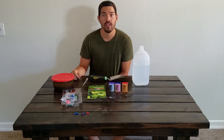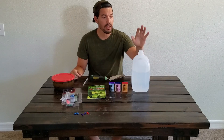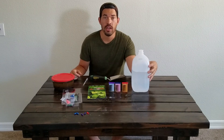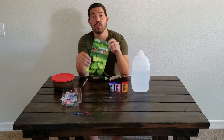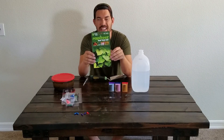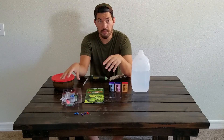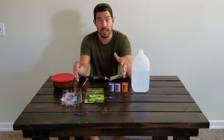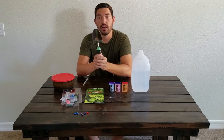Here's what we're going to need: distilled water. The reason we're using distilled is because you don't want the water to have any effect on the tests. What I use is the Rapitest soil test kit — it's like 10 or 15 bucks on Amazon, very cheap. I'll put a link in the video description. It comes with the pH test and nitrogen, phosphorus, and potassium tests, which are the main three macronutrients that a plant needs.